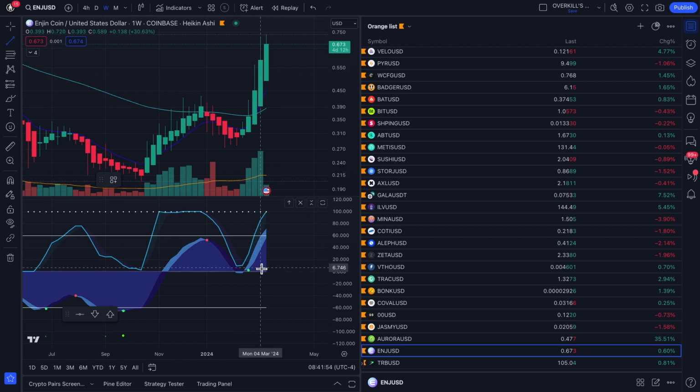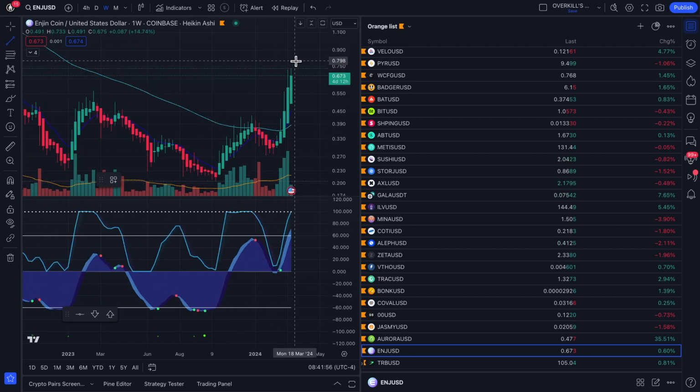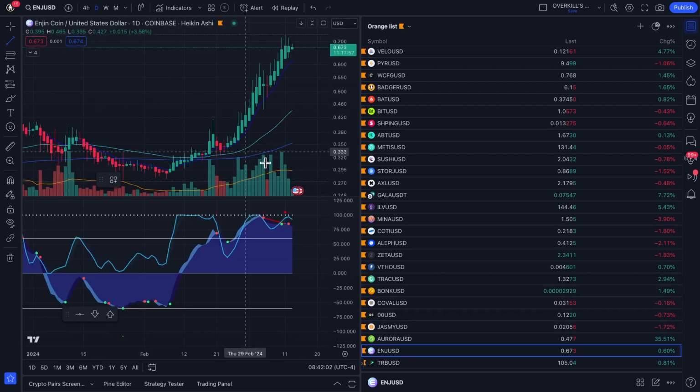Here's ENJ. Okay, nice move. Nice breakout above the 50. Now let's wait for the pullback. Okay, we're up here on the 100. So again, you could be on the daily here, looking to buy pullbacks, right? If we get a pullback to 43 or something, right now they're near that daily 50. Wonderful.